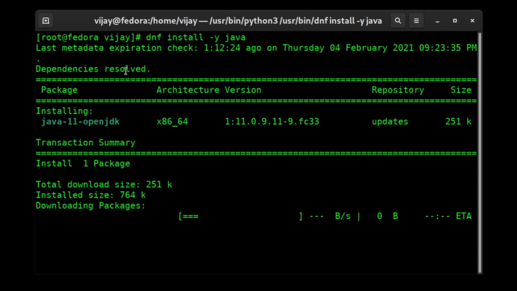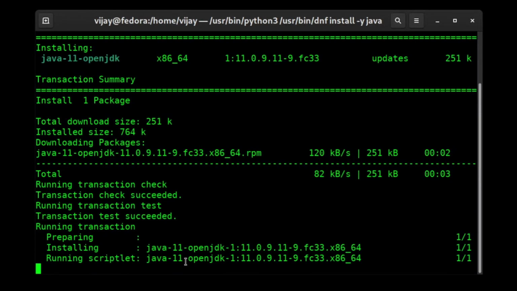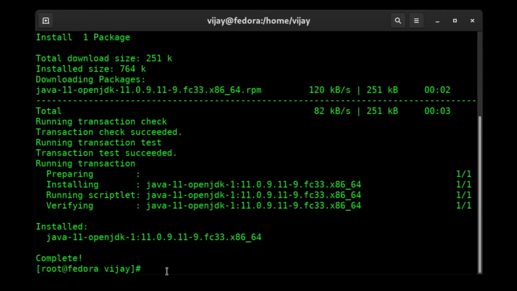This will find the latest version of Java for you, and now it is downloading and installing. So now the installation is done, and you have to create your user first, and for creating a user you have to write the command useradd, and after useradd you have to write the username there.